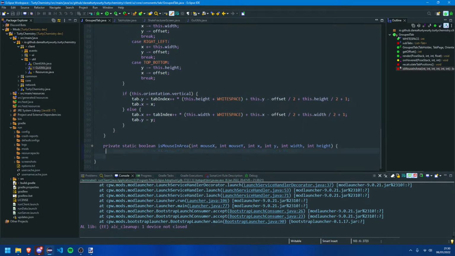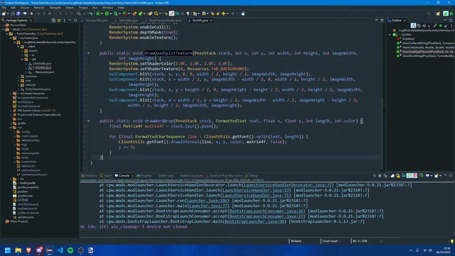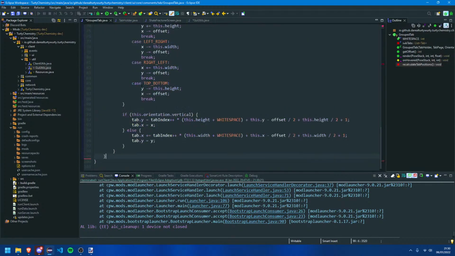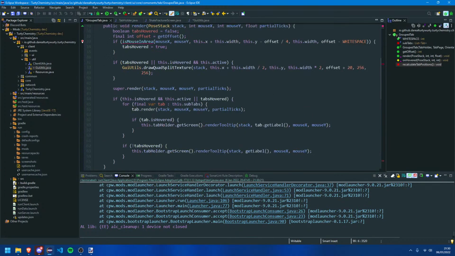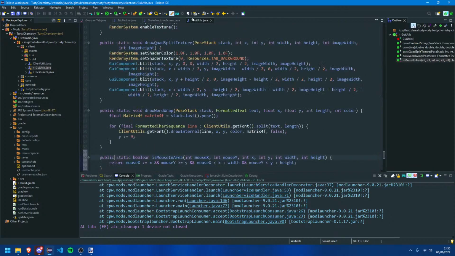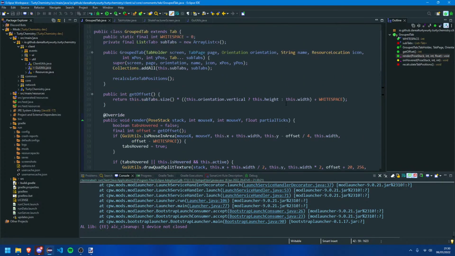Alright. And I'm going to move this to my GUI utils. And make that public. And go GUI utils. Because I'm going to use that a lot. I'm definitely going to use that quite a lot. Need to save. Do you have a repo? No.